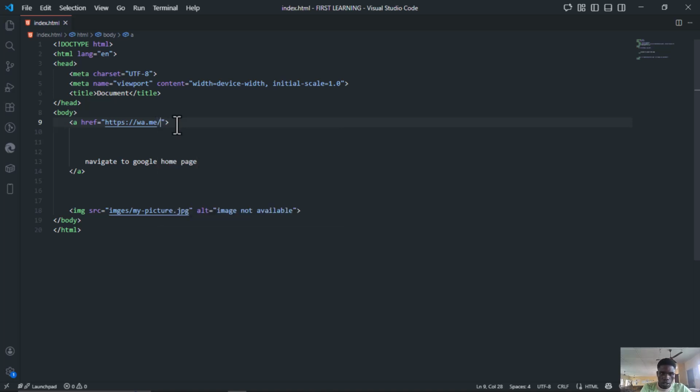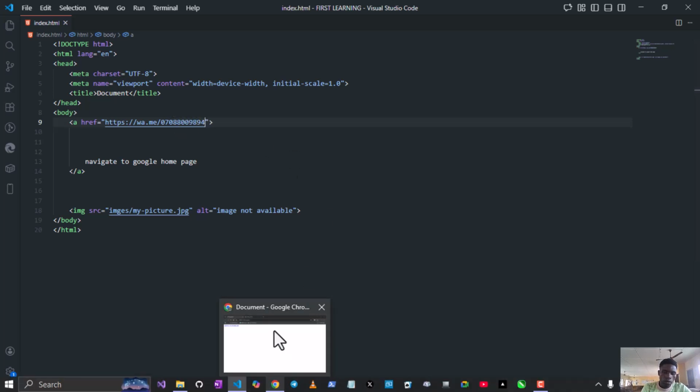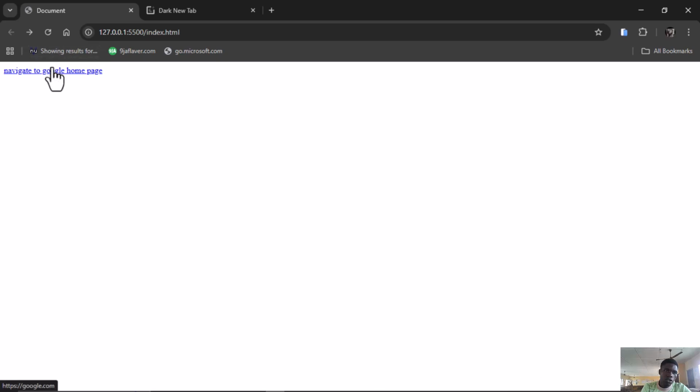Let's see what we got. Now let's click if it's displayed. It should be working, that is a WhatsApp link, but WhatsApp links are not just automatically generated by yourself. You use a link to generate it, but typically I can generate my own myself.